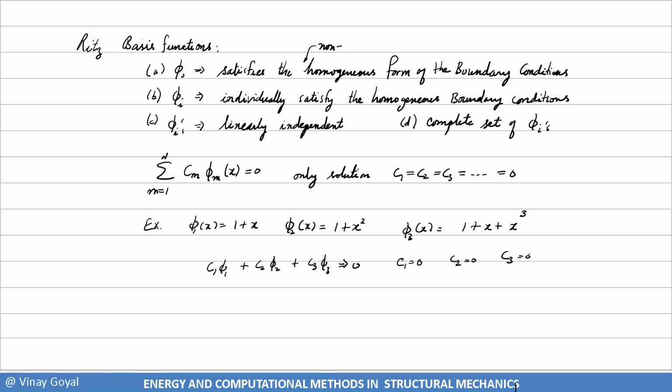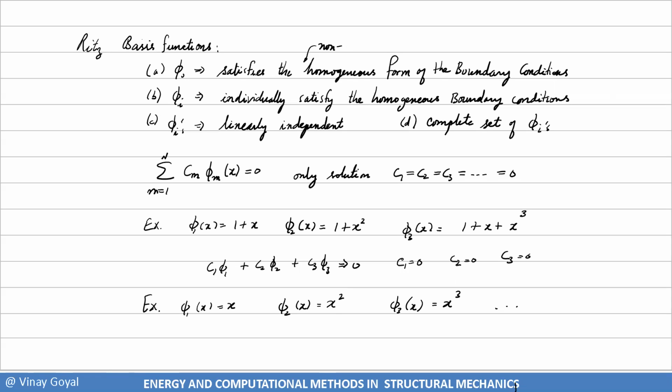And so, yeah, it needs to also be complete. For example, if phi1 is x, you definitely want to have a linear set. You don't want to jump to x to the fifth. You want to have a complete set. So x squared makes sense as the next one. Phi3 is x cubed and so forth. You want to be smart about how you select the functions also, making sure they're complete.